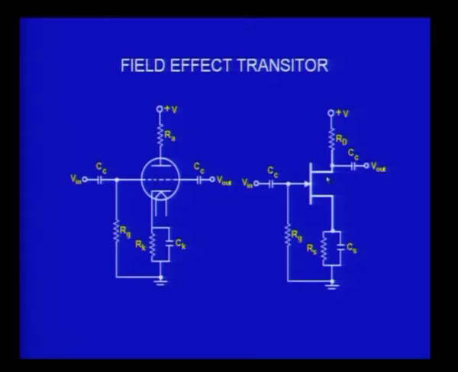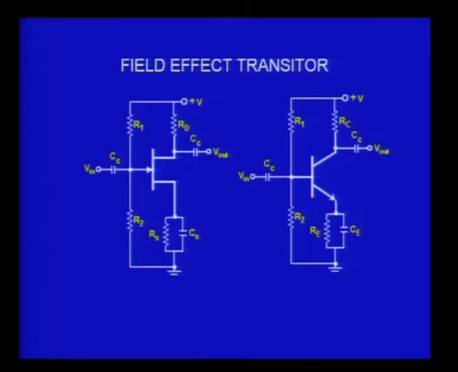Here it is a vacuum tube, here it is a field effect transistor, and the other important thing is that the voltage applied at the plate will be around 200 to 250 volts, whereas here it is about 20 volts. So, the voltages have come down. It is a solid state device, the size has become very small, there is no need for any filament, that means there is no need for a separate power supply, and therefore the circuit has become very simple, small in dimension, and the voltages are also very low. Therefore, the comparison is very interesting to see.